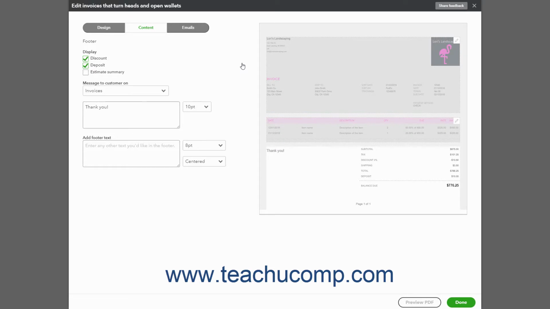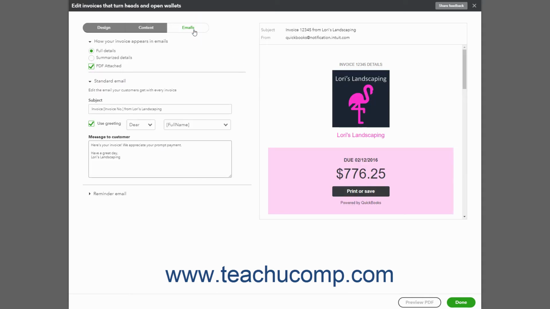To change the email settings for the different types of custom forms in the Form Customization window of QuickBooks Online, click the Emails tab at the top of the window. The Emails tab lets you view and change the email settings for a form type. Unlike the other form settings, the email settings are shared. Some settings are shared by all forms, while others are shared by only the same form type. So you can edit the email settings from any form type in any form customization window of that type.